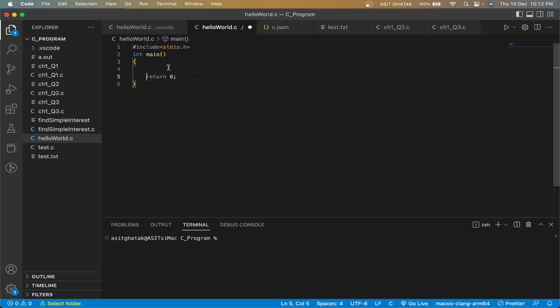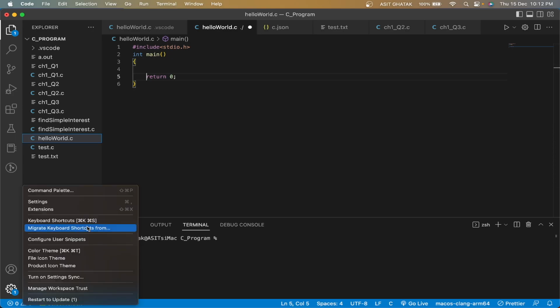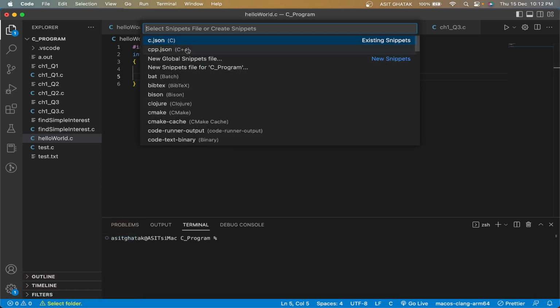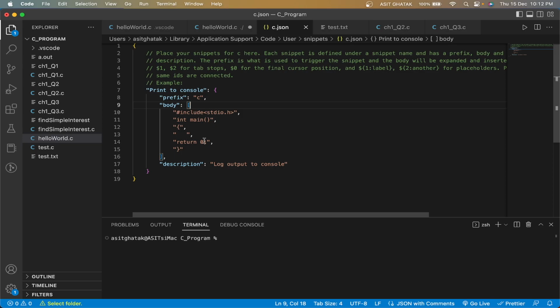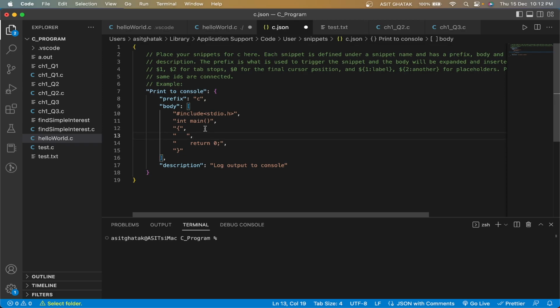If you want to edit this, then you can go again to the snippet section. See, sorry, for C, this is CSS. So this was our snippet, right? You can give a tab here. So there was a problem, you cannot hit tab, you just hit the space bar. Okay, so hit save and then just restart.